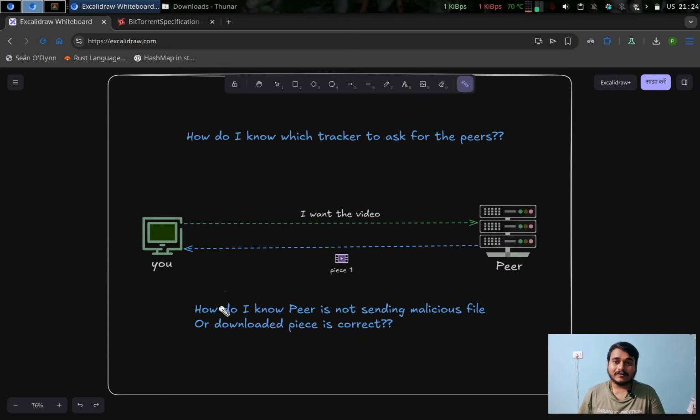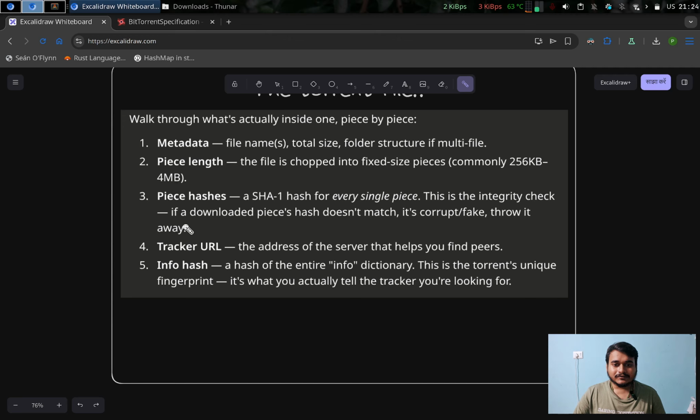If I already have a hash of the piece, no one can send me a malicious file, because I can check whether it's right or wrong. And if it's wrong, I can simply drop it and ask someone else. That's a good thing. Now there is a tracker URL too.